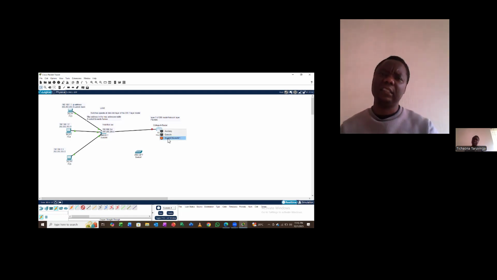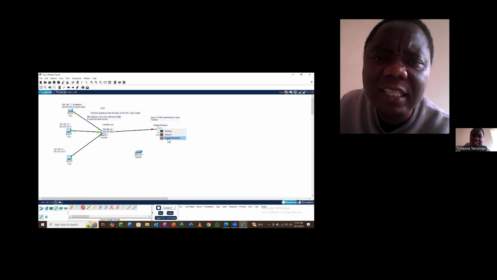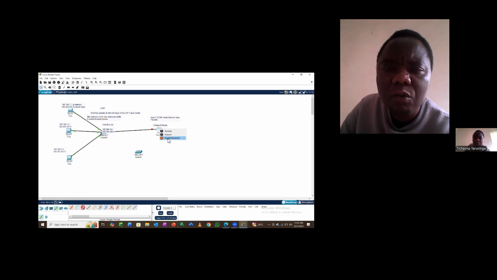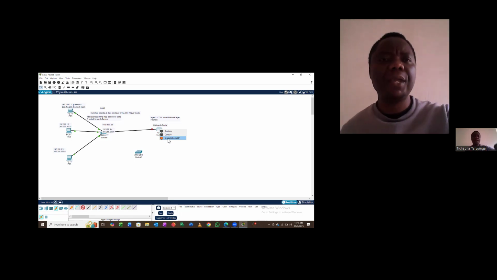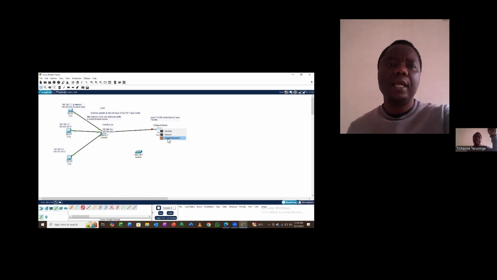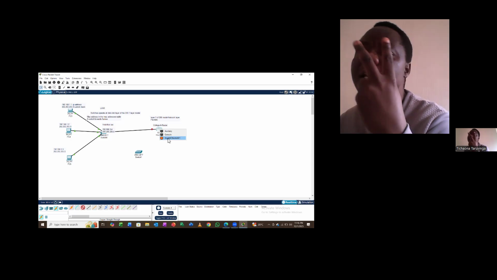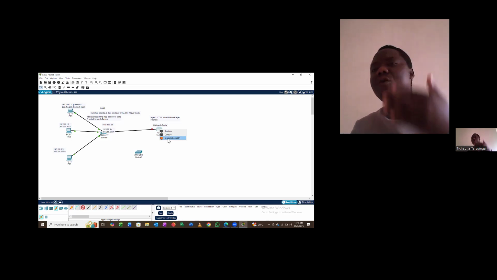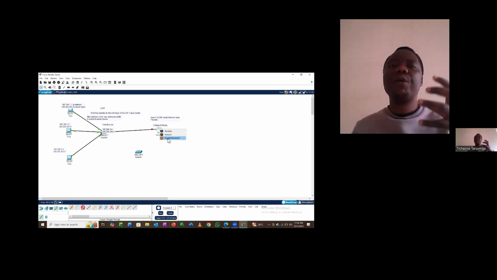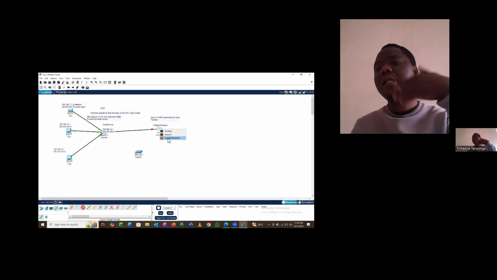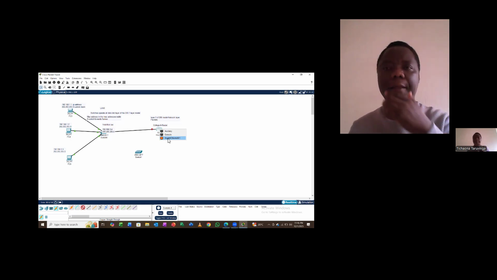Can you see something again? The router is a device that has limited ports. Look, if I take this gigabit Ethernet 0/1, which is left, then we have run out of ports. So a router by design has limited ports compared to the switch. A switch, how many ports did it have? By default, it had 24, but a router had only 2. However, we can add more ports on the router. If we wanted to have more LANs, we can add more ports.